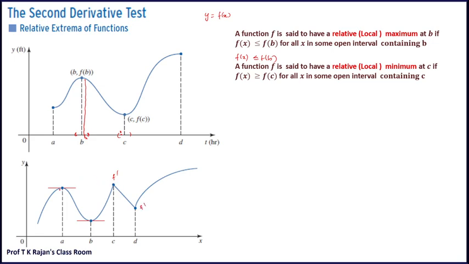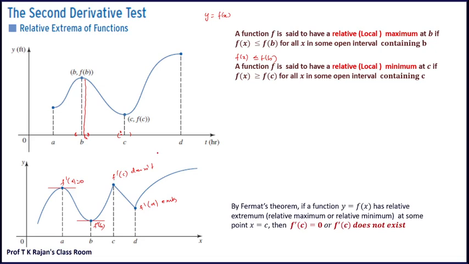So normally this local extremum, whether it is local maximum or relative minimum, occurs at the point where either f dash of x is equal to 0. So this is the point where f dash of a is equal to 0, and this is the point where f dash of b equals 0. But here f dash of c doesn't exist. Here also f dash of d doesn't exist. So normally a function has local maximum or minimum, relative maximum or minimum, at the point where either the derivative equals 0 or the derivative does not exist.